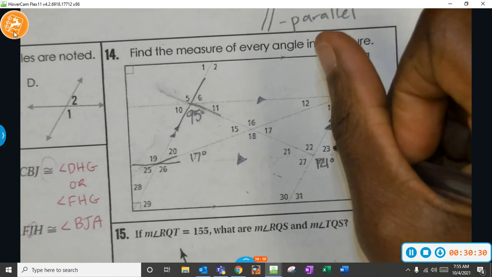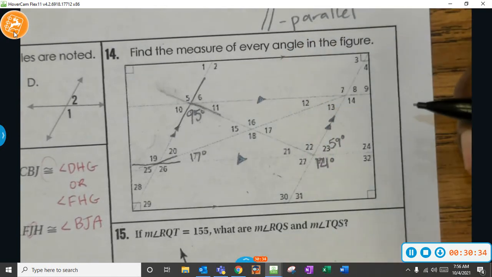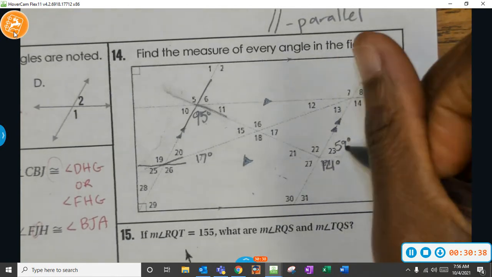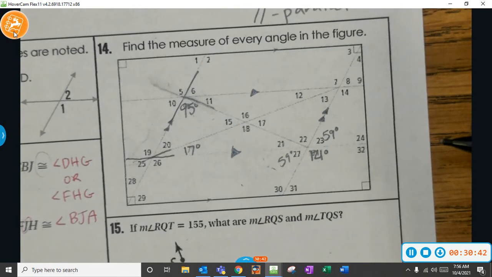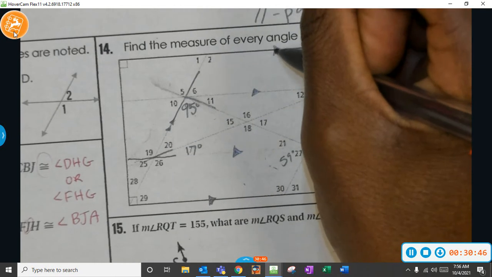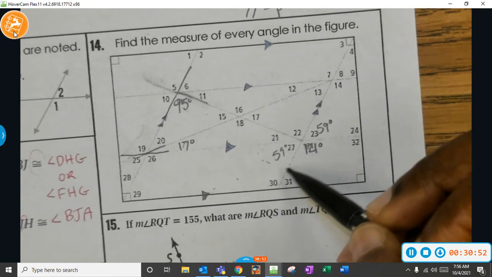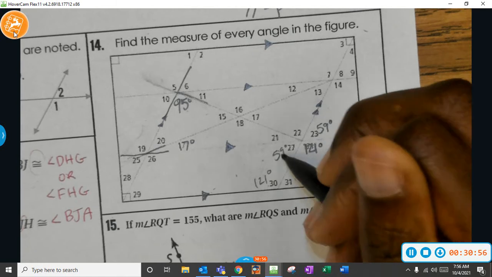So the angle next to this, these two make a straight line. So this would be 180 minus 121, or 59. And then these are vertical, so this would be 59. Okay, and there's a little faint arrow here that I missed originally, but these are both parallel as well. So all four of these are parallel. And inside of these two parallel lines, these would be alternate interior, so this is 121. And these are alternate interior, so this is 59.